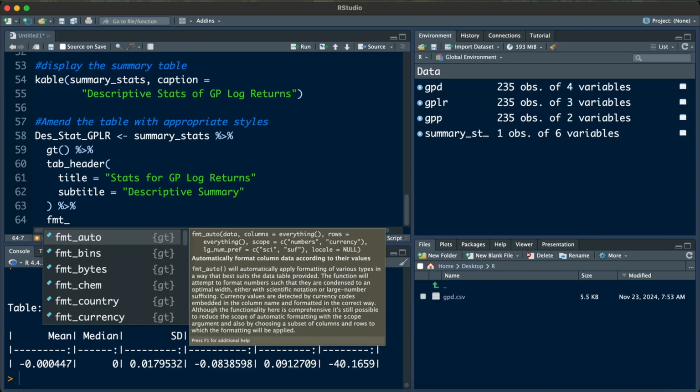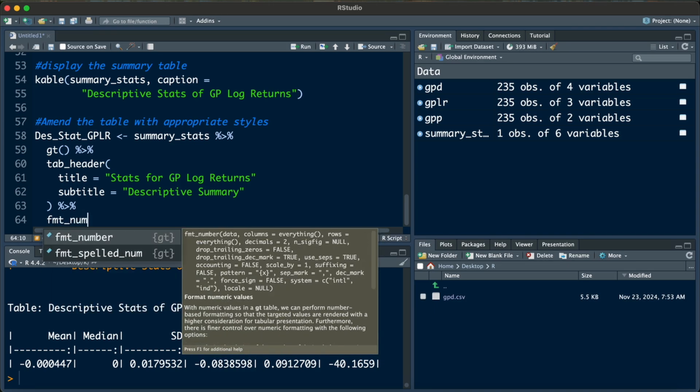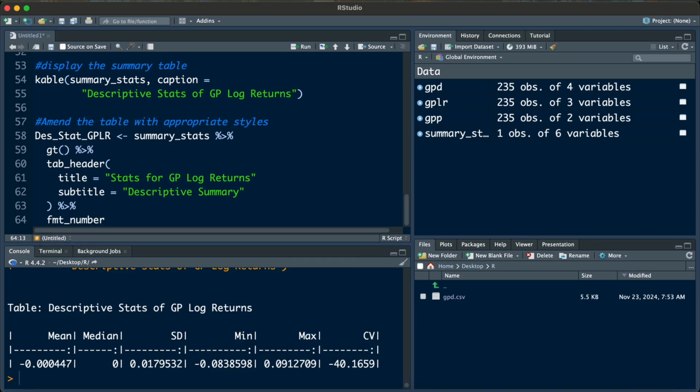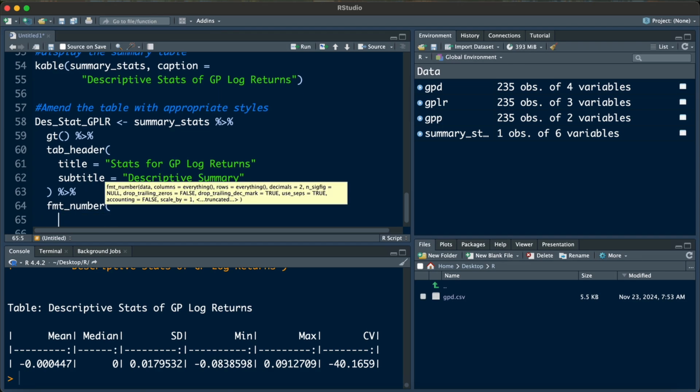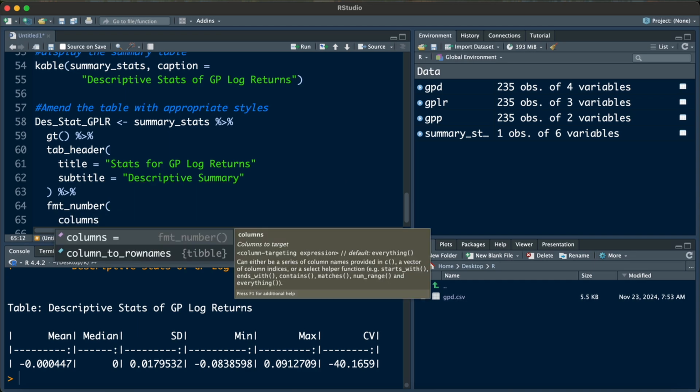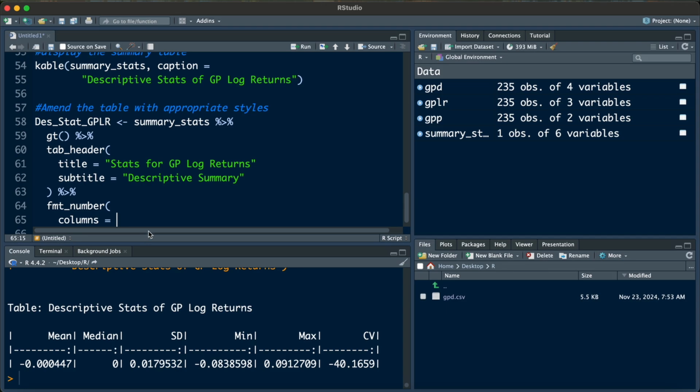Actually, we also can fix the style for the numbers, okay, and how those numbers are placed in the columns. So columns will be equals to everything, so all will be included, we will not exclude anything. Okay, every, okay, comma.